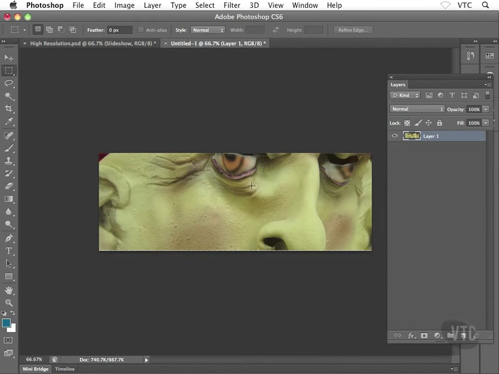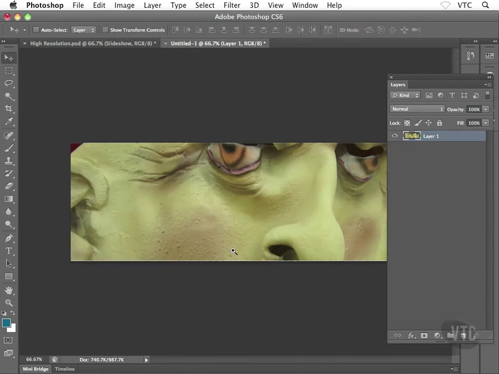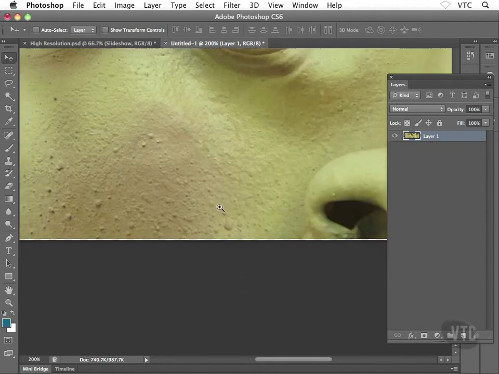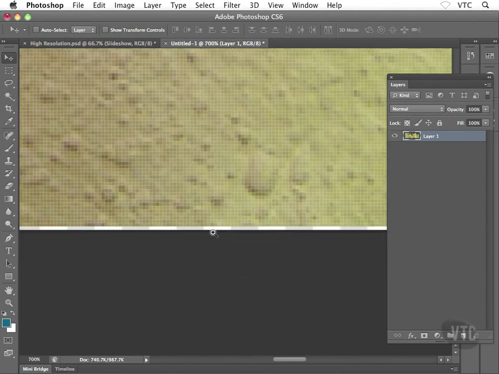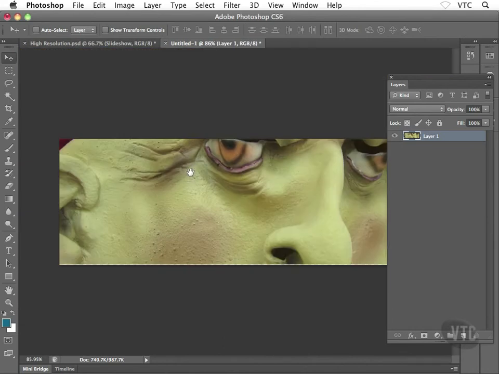So there's the slideshow. Now, it had given me an extra pixel in height for some unknown reason. If I zoom in just a little bit, I can see that extra pixel of space way down at the bottom of the layout, which is kind of weird, kind of bizarre. So I'm going to fix this just by trimming a pixel off the bottom of this image. And here's how I'm going to do it.